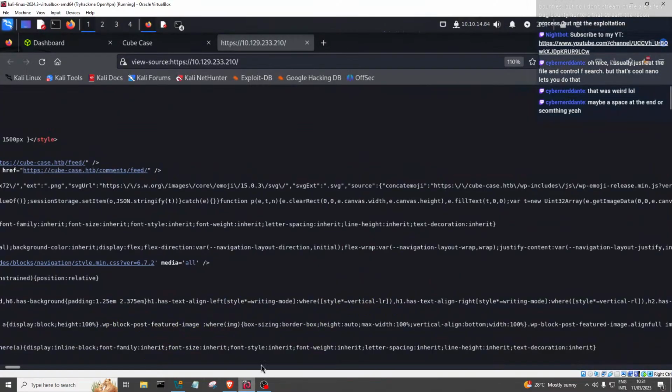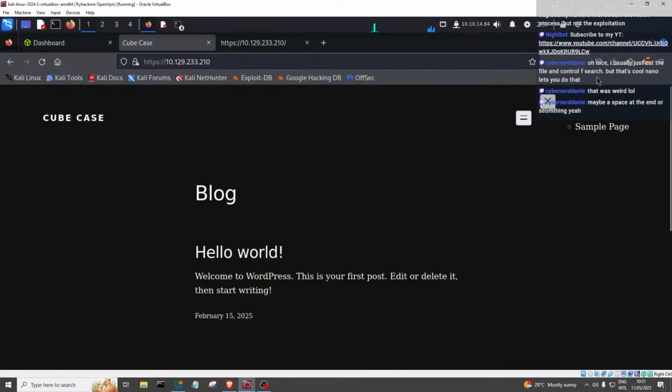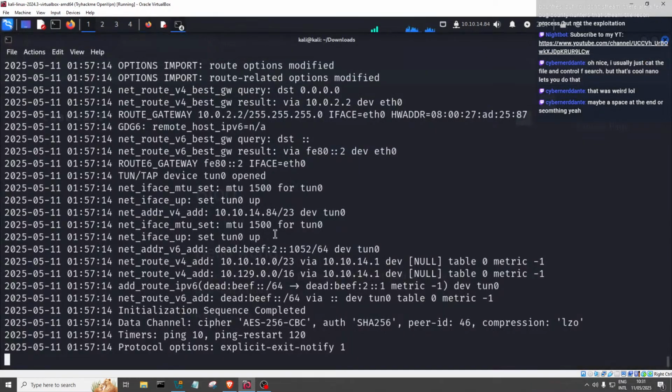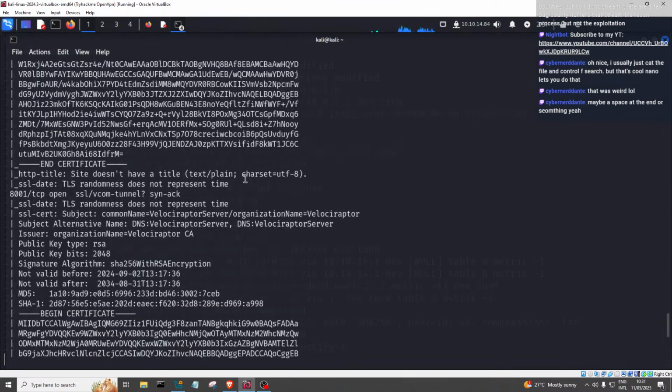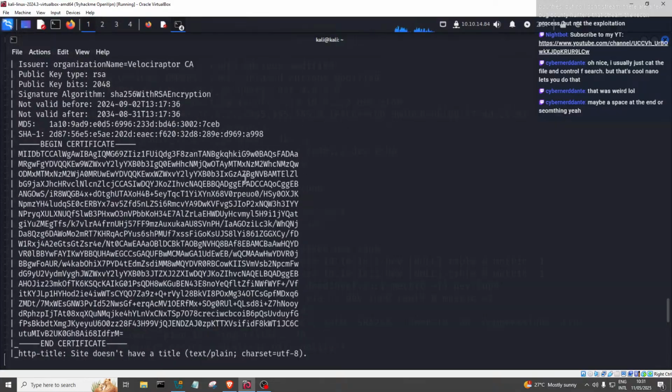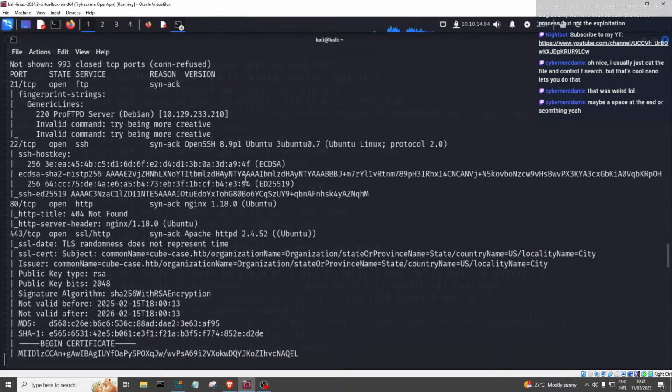I'm not using the Pwnbox here because it has an extension. I forgot the extension name, but I think it can find the version running. But I think we're going to have to get WPScan into the machine to grab the version, because I don't think it does it. Let's see if it gives away the version somewhere here.